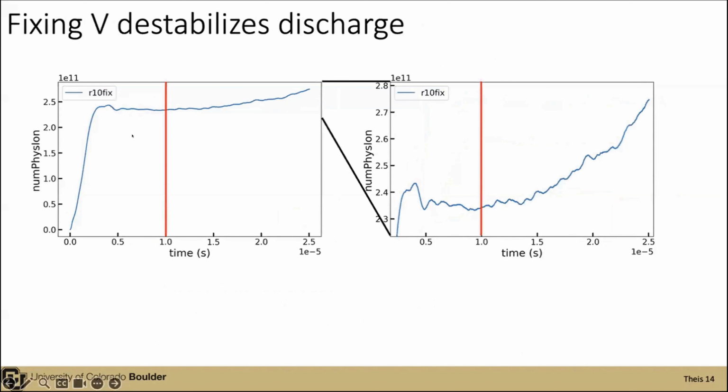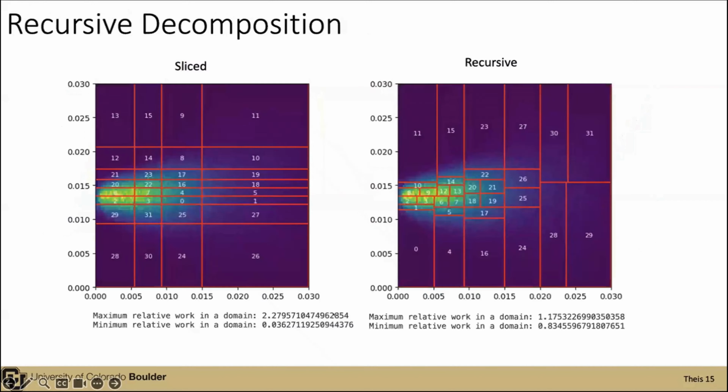And one more thing I want to mention about the external circuit is that with constant voltage, you can get to an answer, but in some cases where you have a negative differential resistance in the IV curve, it destabilizes the discharge since there's no feedback. So that's what I'm showing in this plot. This red line is time. To the left of it, there was an external resistance, and so that was providing the stabilizing feedback. And there was this nice steady state reached for the number of ions. But then to the right, I restarted the simulation with a constant voltage at whatever the steady state voltage was. And you can see that the number of ions starts steadily increasing and the simulation goes unstable. And in some cases on the IV curve, you need the external circuit in order to stabilize the discharge.